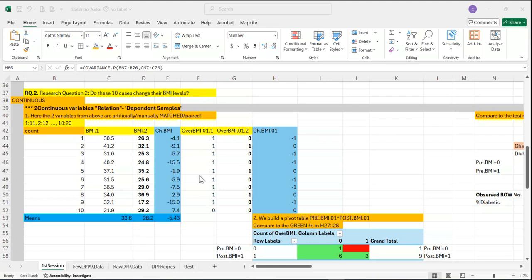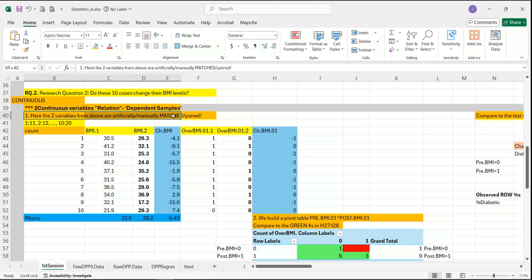We're going to move into research question 2 now. And this one is asking if some value of the same variable changes over time. So the example here will be using just one variable, one outcome, which is body mass index. And it's coded as body mass index 1 and 2, meaning time 1 and time 2.